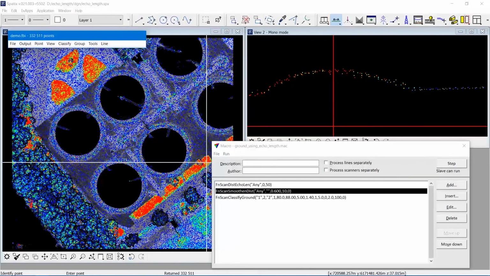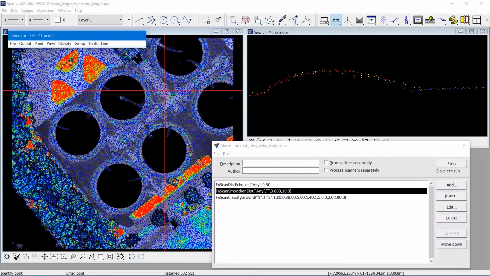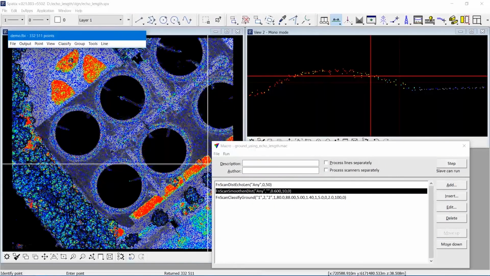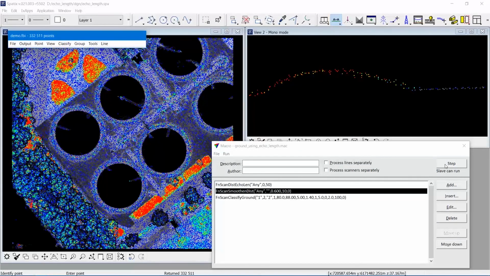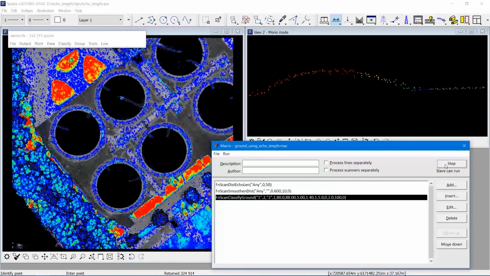And as you can see, there's some noise. Not everything here is gray, and not everything here is red or yellow. And then smoothing, again, is a good idea. I'll run the smoothing step. And now the distance values become more uniform locally.